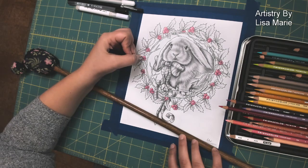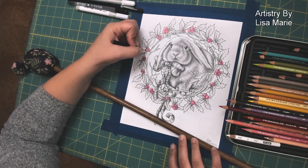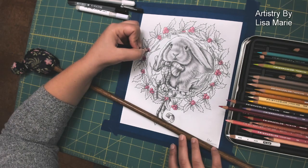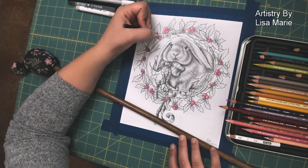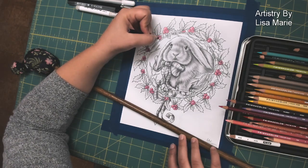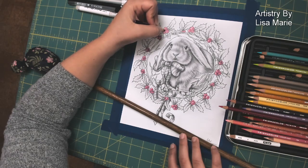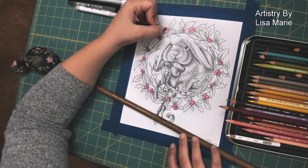And I don't know if you can tell from the video. It's always hard for me to know how well you can see what I'm doing. But I leave a little bit of light on the other side of these berries. I don't push the darkness all the way to the edges. That's a reflective light. If you look at something that's in lighting, darkness doesn't always go to the edge. And sometimes there's a little bit of a reflective light on the other side that you would logically think is the darkest shadow area. And leaving that little tiny streak of light, like right here, you can see there's a lighter streak, so I'm not going to go all the way to the edge. It helps it look a little bit more real.